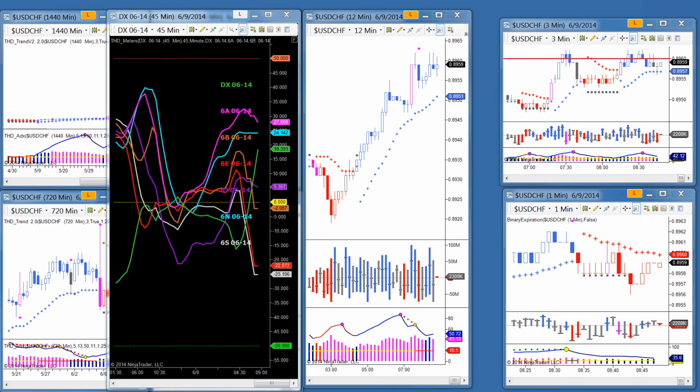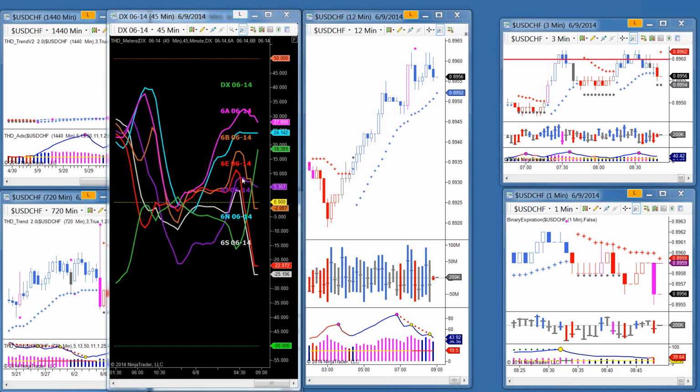Usually you get really good movement when they're crossing, Dan. Now, the benefit of doing it this way, guys, is let's say that you're trying to trade the euro yen. Was today a good day to trade the euro yen? Not the best day, because you see the yen is weak. The euro is weaker, but the yen's not really strong.